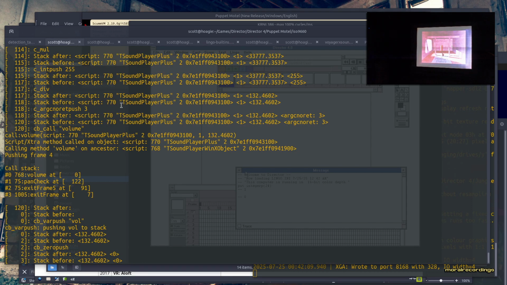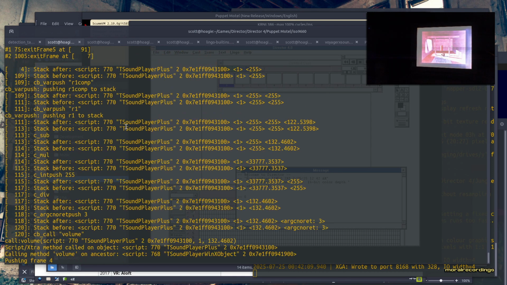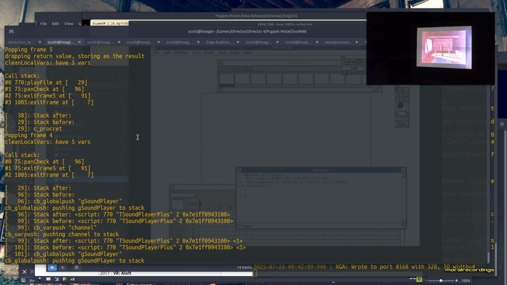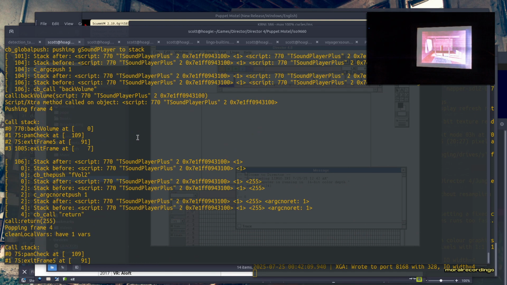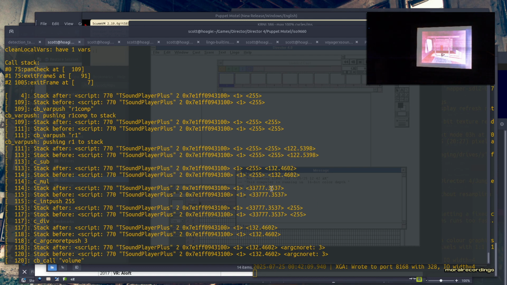Right, and then the actual math that was going into this. Return, okay, so it's the number 255. Multiply by 255. Multiply by R1.